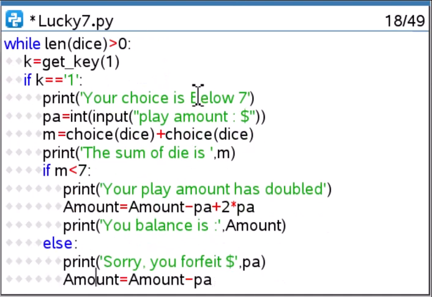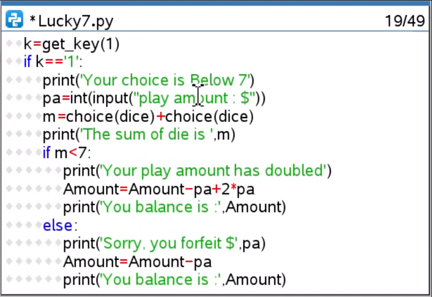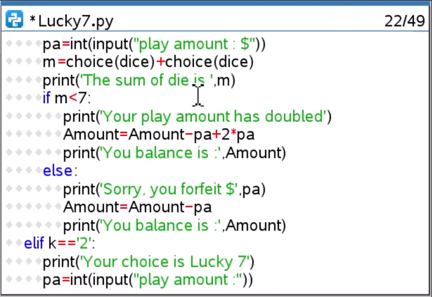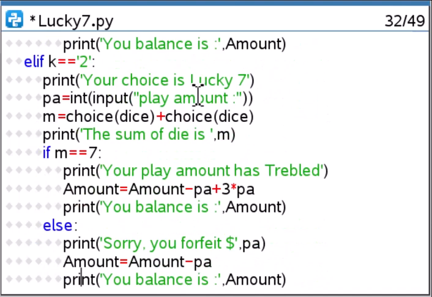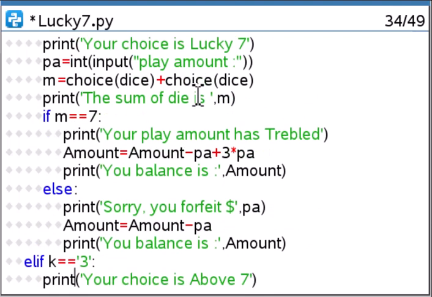So else means you forfeit your money in that case, and then your final total would be if you started with 400 and you put 20, it's going to be 400 minus 20. However, if you win, then your amount is going to be 400 minus the 20 and then plus 40. So you are 420. So you have technically $120 there. Then if k is equal to 2, that means the amount is being put on Lucky 7, and then down there the same maths goes.